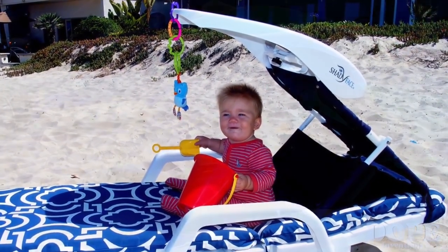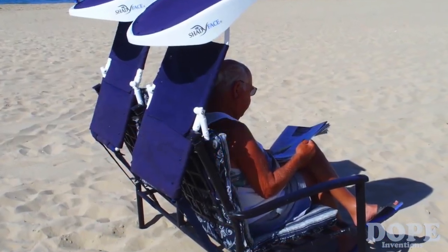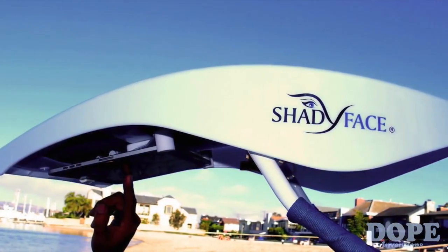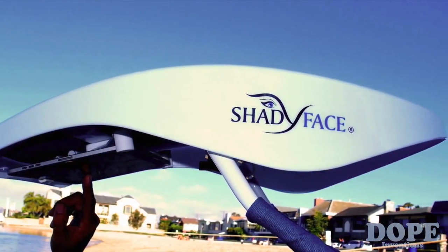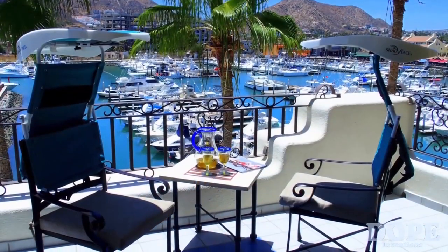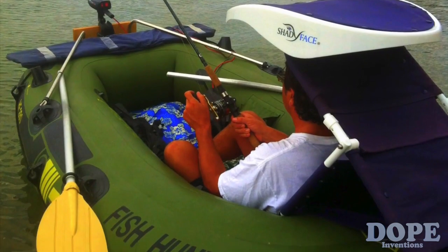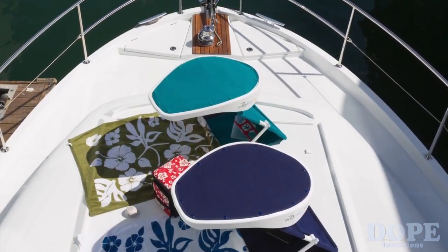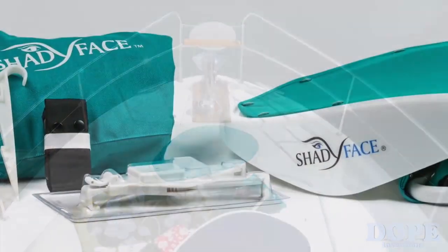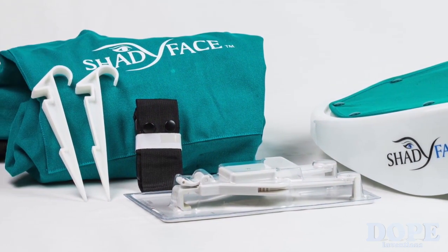Children can play or nap with audio-video learning, while adults can keep protected and stay connected when reading an ebook, writing an email, or watching a movie under these adjustable swivel canopies for hands-free viewing. These lightweight travel shades apply on chairs, recliners, or the ground for all outdoor sports events, fishing trips, and boating adventures, since they fold nicely into their own carry backpacks, along with tablet holders, furniture belts, and sand spikes.